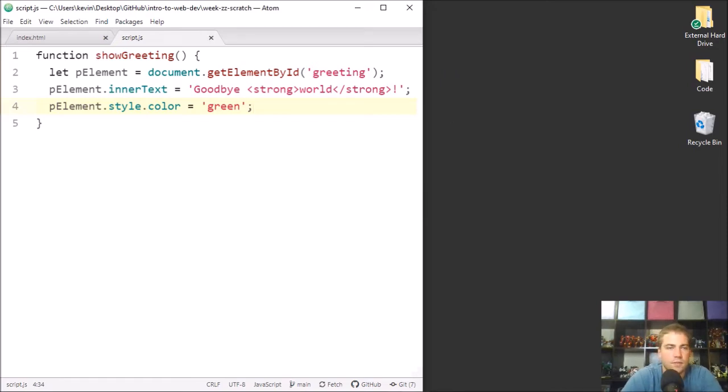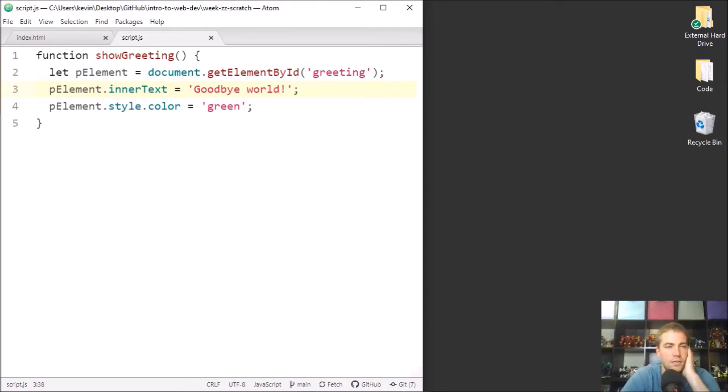Okay, so I've saved that, and now in my showGreeting function, I'm doing three things. First, calling the document.getElementById function to get the element with the greeting, which is what we've done already. Then I'm setting the innerText to change the text of the element itself, and let me get rid of this extra HTML tag while I'm here.